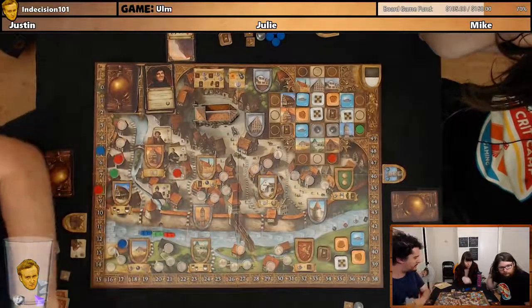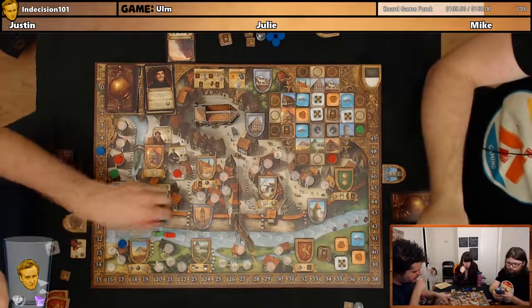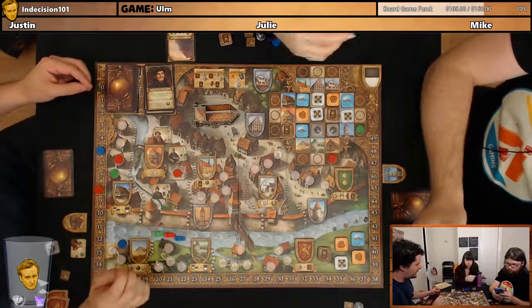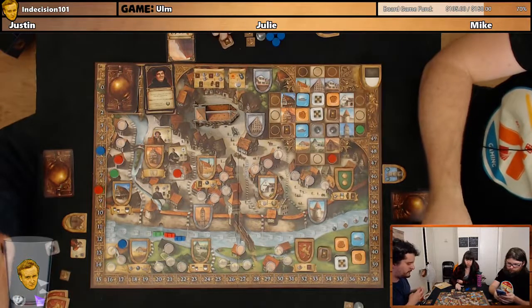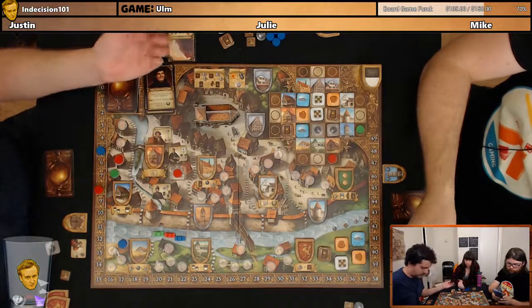Which one are you doing, Julie? Cool, so you gain one boat. Would you like to use it? Yeah. Then you can grab any of the areas. So this area? Yep, it's the one that you can grab if you want. Then you may place a seal if you so wish. Sure. Which area would you like to place? And it costs 2 coins to do that. That's fine.